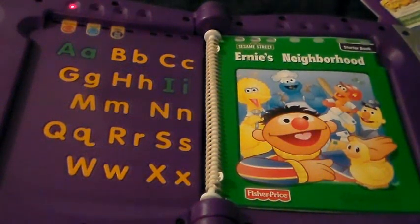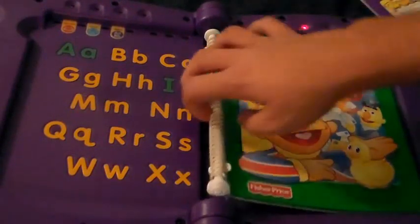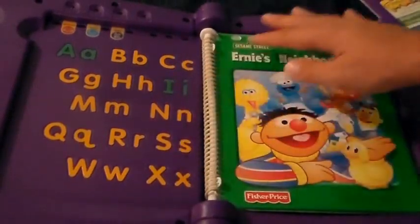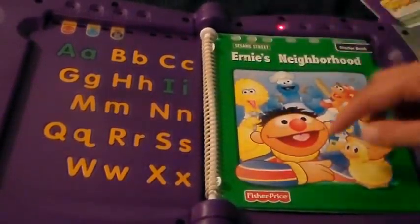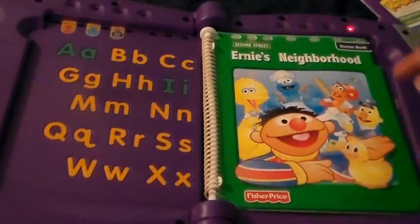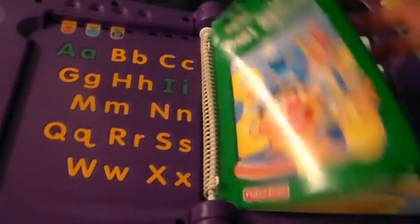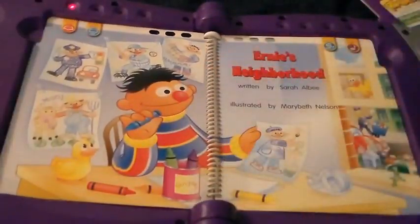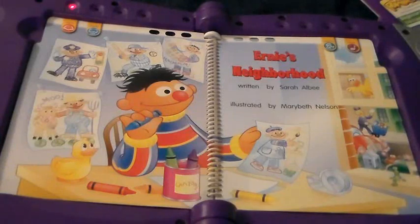Welcome to the Power Touch Learning System. Put in a starter book. Starter book. Fisher Price. Power Touch Learning System. Ernie's Neighborhood. Written by Sarah Albee. Illustrated by Mary Beth Nelson.